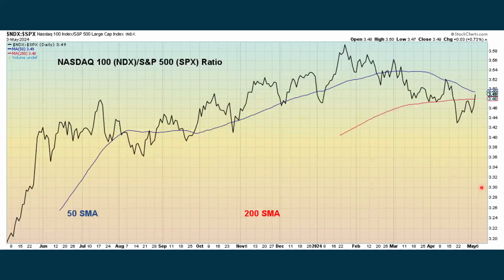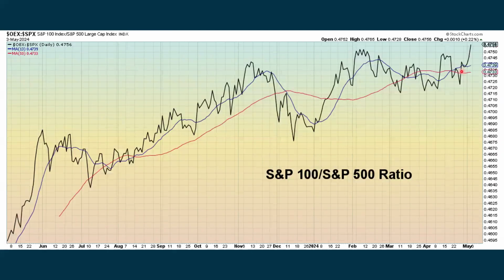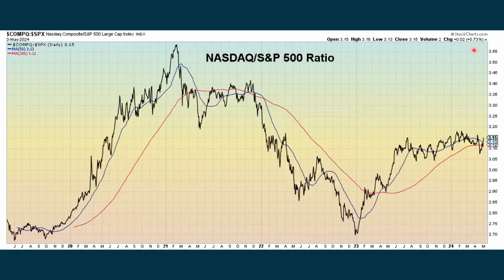We look at a ratio between the NASDAQ 100 and the S&P 500, and both of them have been having pretty good years. Recent weakness, though, and we're finally starting to see the NASDAQ 100 begin to outperform the S&P 500. We want to get above these lines and see these lines turn back up to show that the NASDAQ 100, which is pretty much all growth, compared to the S&P 500, which is growth, and the NASDAQ 100 stocks are in the S&P 500, but there's more stocks and there's more value in the S&P 500. Then we look at the S&P 100, which is really outperforming the rest of the S&P. That ratio is pretty strong now.